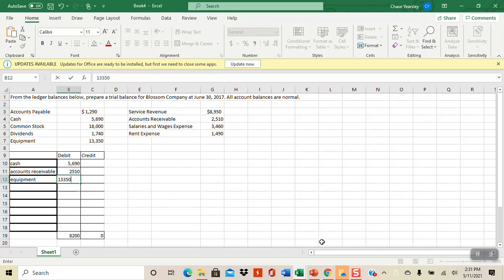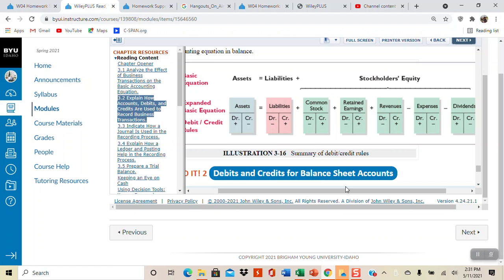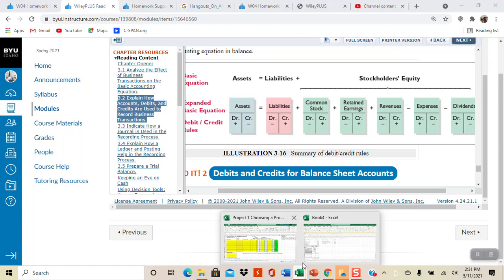Next, if we go back to our equation, the next thing we see is liabilities. Well, on our Excel sheet, the liabilities that we have would just be our accounts payable. We'll enter that. Go over here and put 1,290. Now, according to our equation, the next thing that we need to enter is common stock.